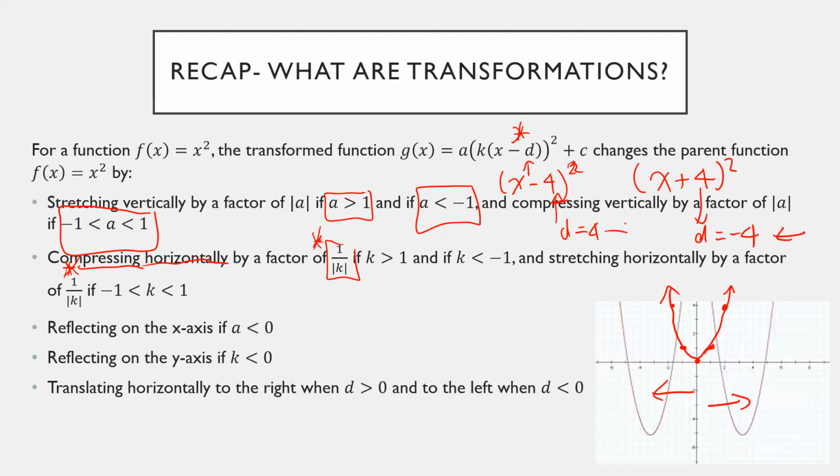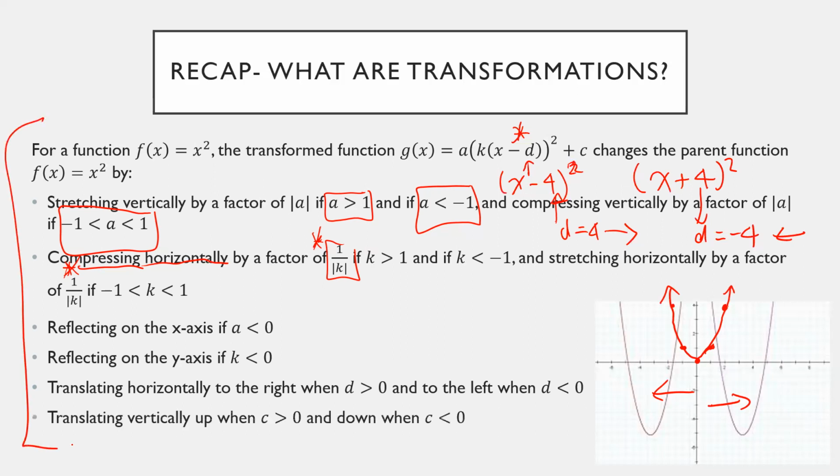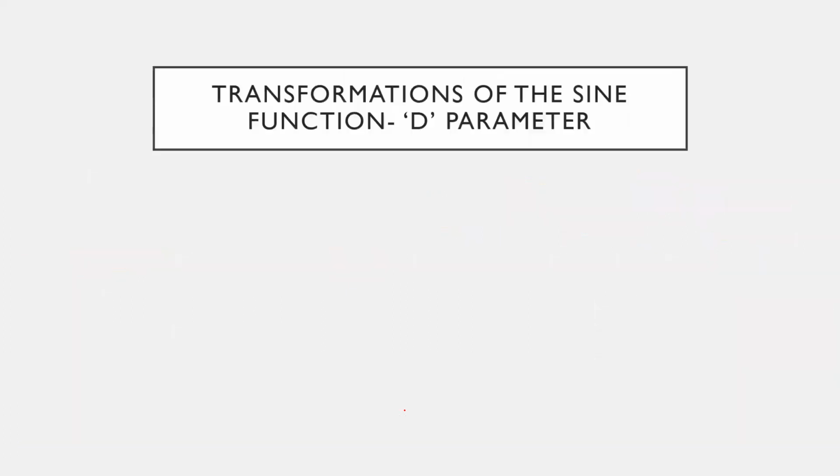Okay? So just be careful with that. I think we talked about that before, that the d value always looks different in the equation, so just be mindful of that. Again, I would recommend just keeping a list of all these transformations because the same transformations we looked at before are going to apply with sinusoidal functions, and we'll look at how we actually do that. And of course, the last one: if it's positive, it moves up. If it's negative, it moves down.